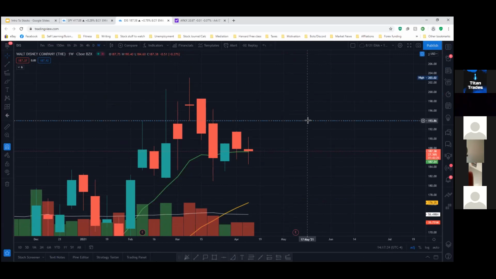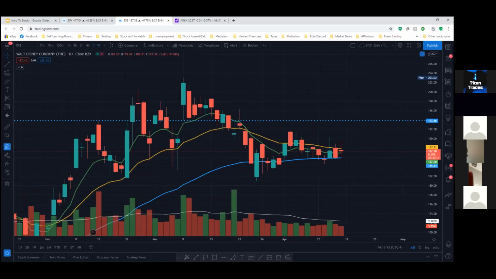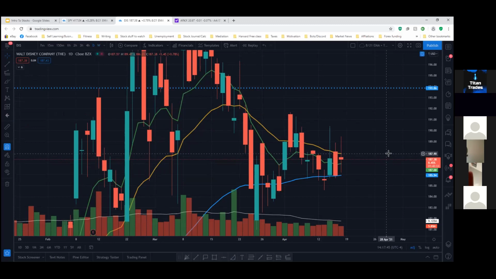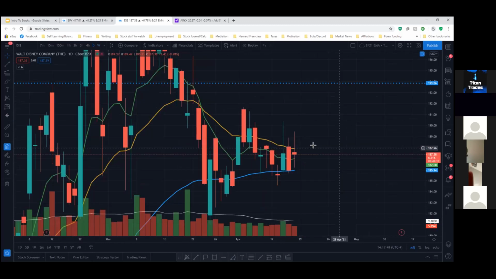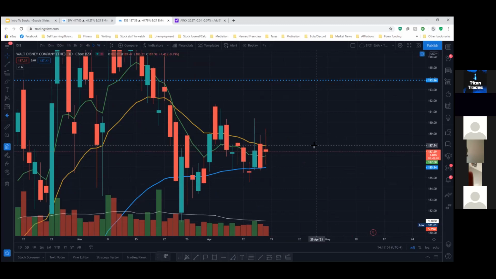This will be your first true resistance, right here. This is a weekly level. I had 2 touches right off the weekly level. So for more of a riskier play, you could have calls right here, over the EMA of 188. That would be more risky. If you want to be safe about it, you could technically go over the previous resistance right here of that wick. You could be safer, not get as much profit, but you could be safer and get calls basically over 189.50 of that previous resistance, right?